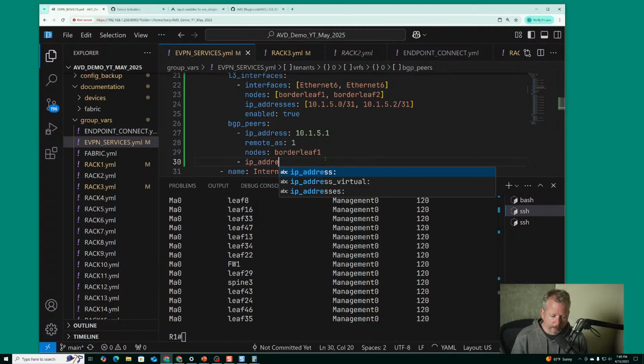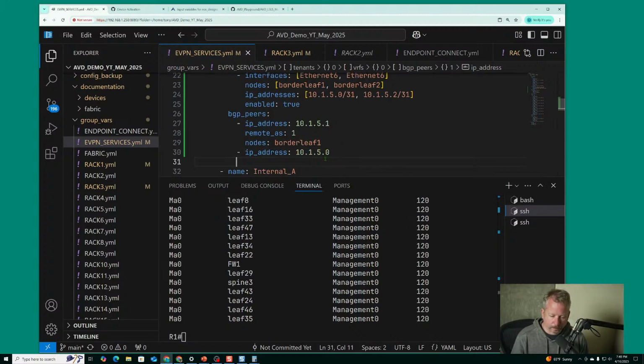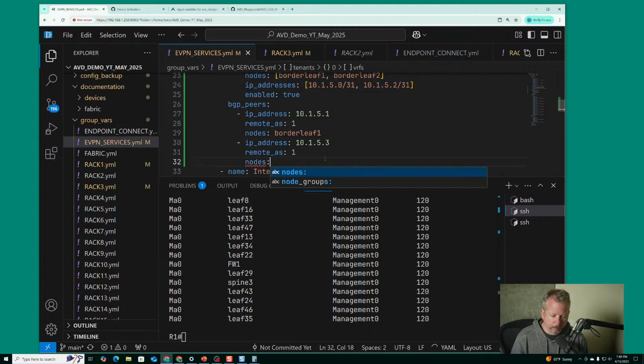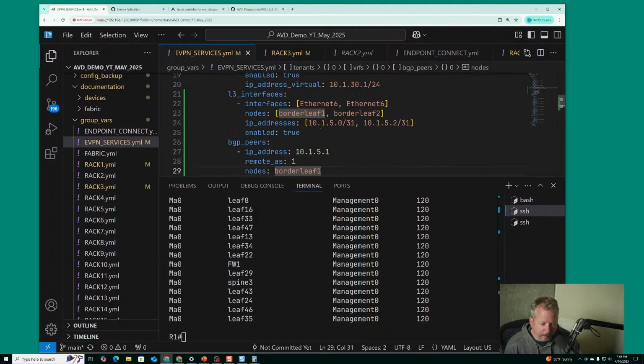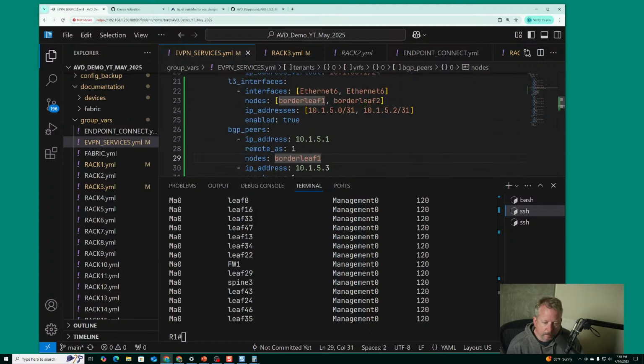Then another IP address, 10.1.5.3. So 3, not 0. 3. Remote AS1, nodes, border leaf 2. So setting that peering up, that'll set all the BGP stuff that we need.